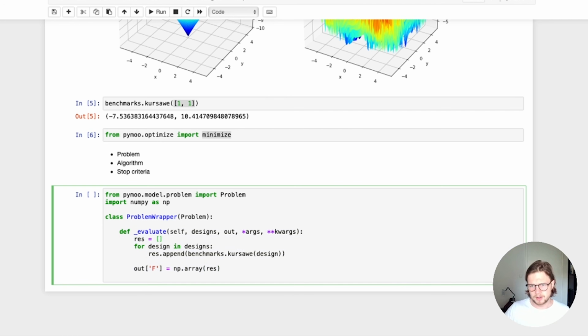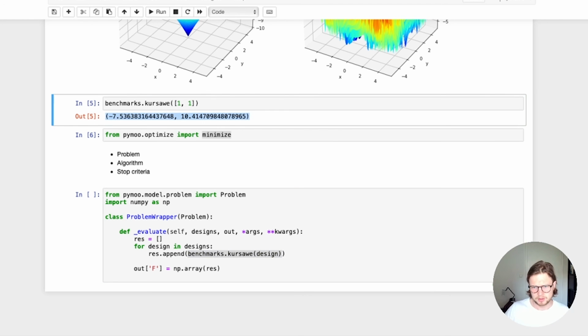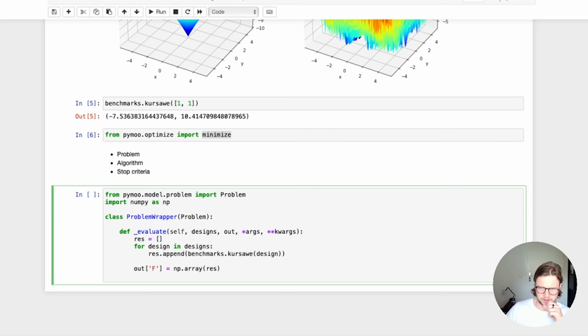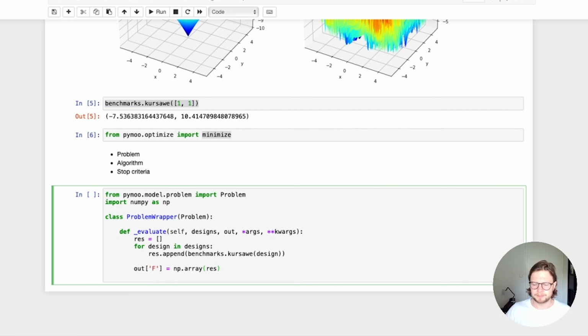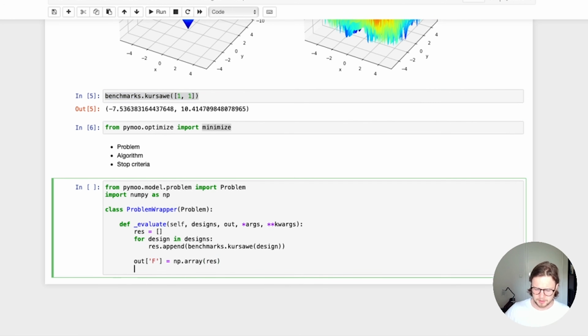Okay, so everything we did here, we wrapped the function call. Whatever you want to optimize, you need it wrapped somehow so that you can just call it and get the results. That's super important. You can also do this within this evaluate function, so it doesn't need to be one function call. This is only the mathematical problem. I will also link in the description below how you can proceed with more complicated problems or models you want to wrap. And if you want a video about it, let me know in the comments. But for now, we just keep going with it.